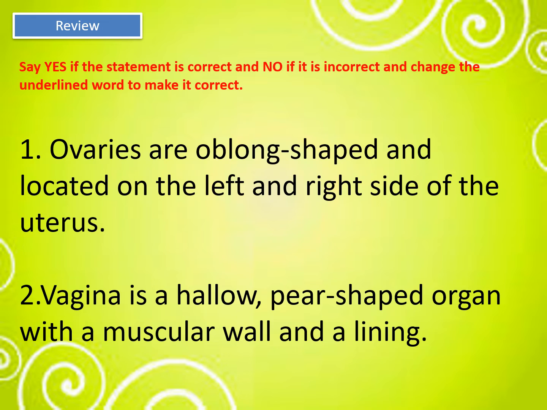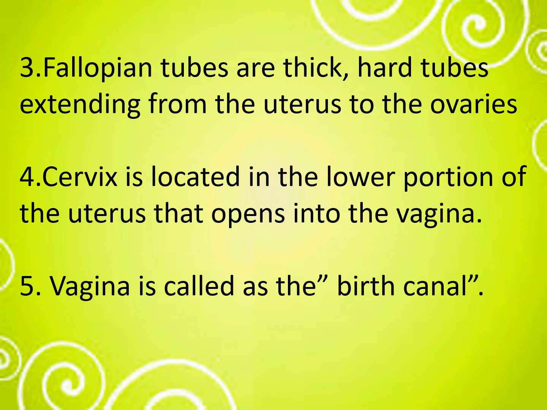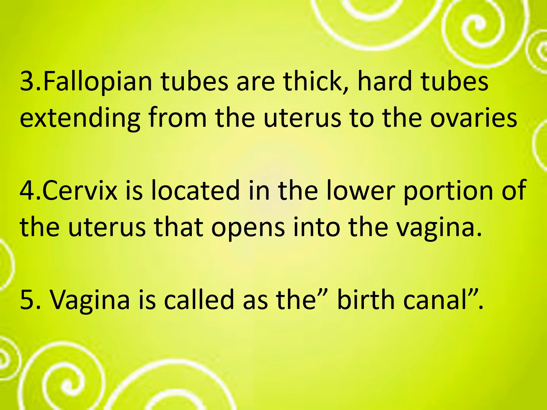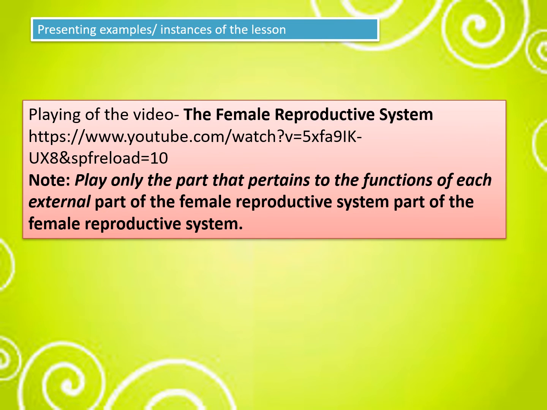Anong sagot mga anak? Tama, yes. Fallopian tubes are thick, hard tubes extending from the uterus to the ovaries. Is it yes or no? Yes. Cervix is located in the lower portion of the uterus that opens into the vagina. Yes. Vagina is called the birth canal. Yes. So lahat ay okay.